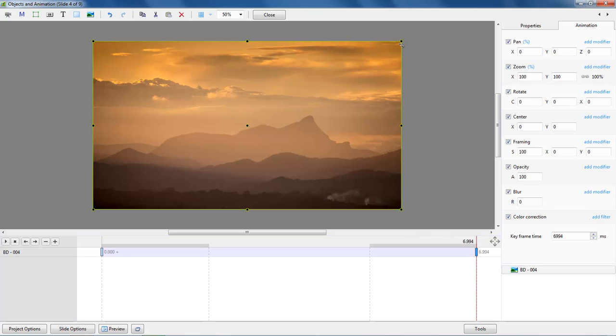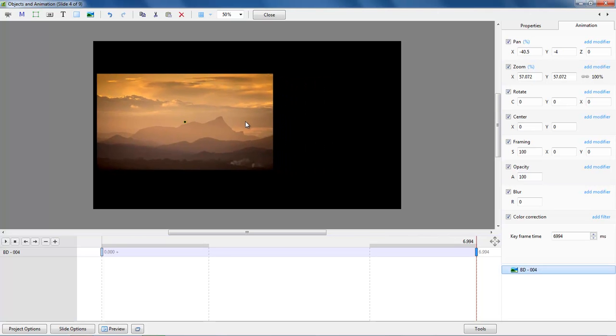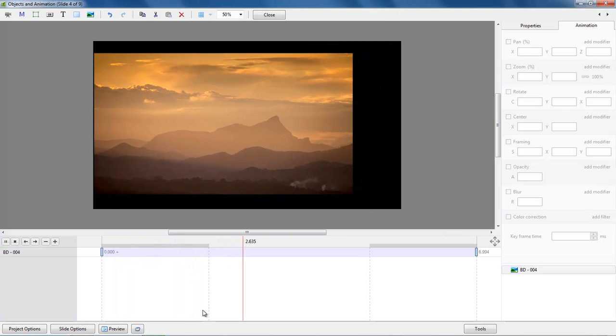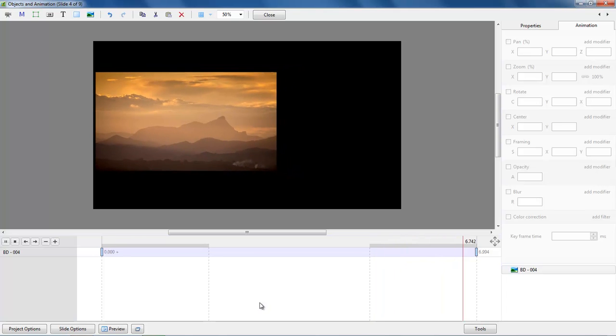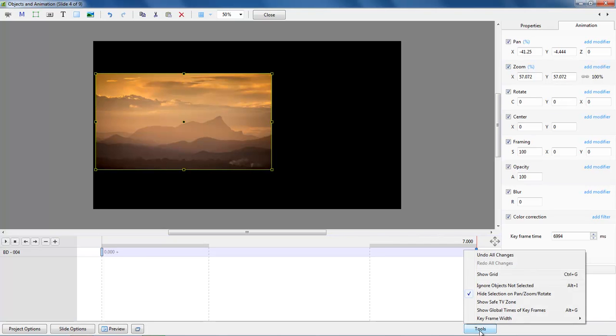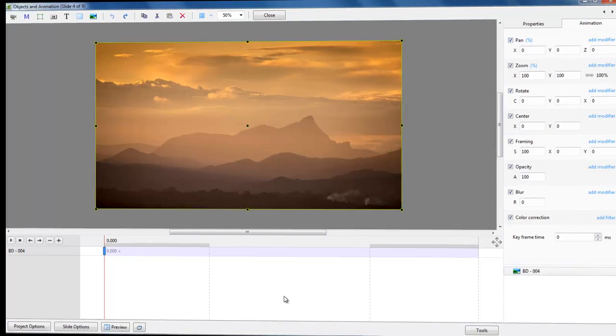If I wanted to create some animation from that point to there, and maybe to move the image over to the left, well, if we look at this, we can see the animation that I've created, and it could be a lot more complex than that. There are times when rather than going up here and having to click all of these to reset everything, if we go to the tools now, we do have an option to undo all changes. Very convenient and quick.